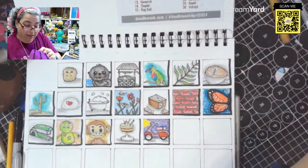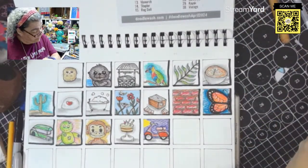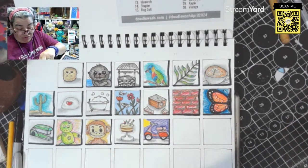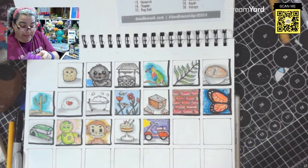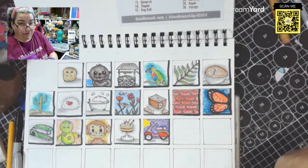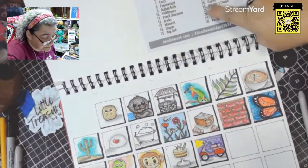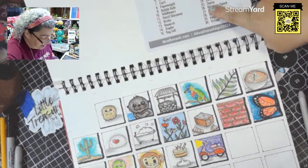Okay, next week's sketch is, what's next week? A barbecue. Do you guys like watching more than one sketch per Wednesday? I can do Tuesday, Wednesday, and Thursday like I did today, next week. So Tuesday would be a perfume bottle, then a barbecue, and then an Osprey.